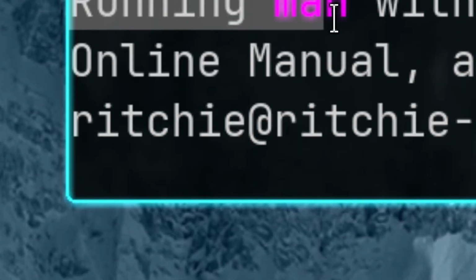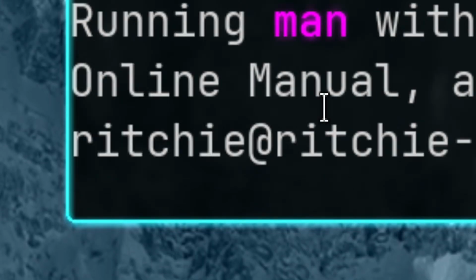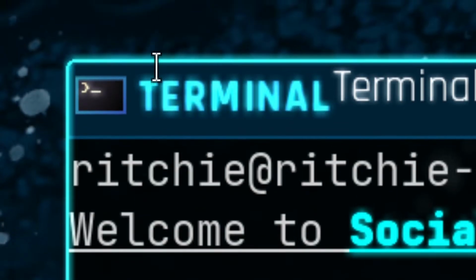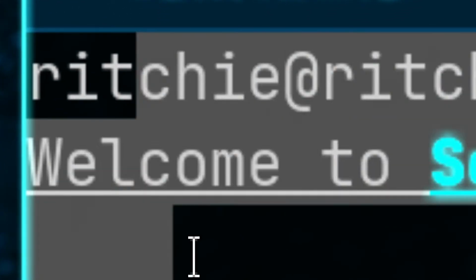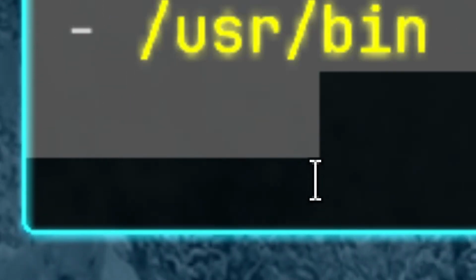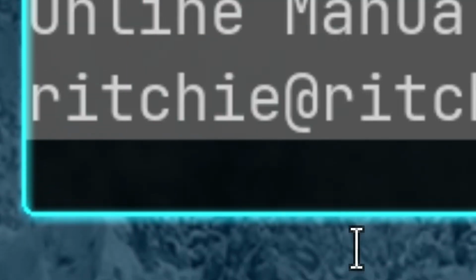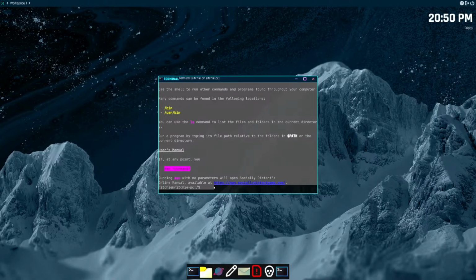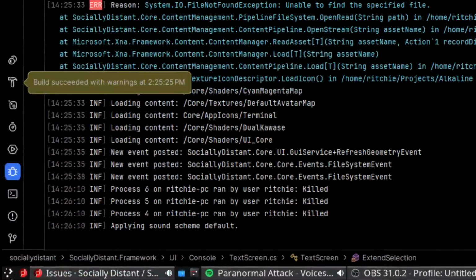Yeah, that fixed it. Let's try going from the top down. Yeah, we're good to go. It was scrolling backwards this whole time.